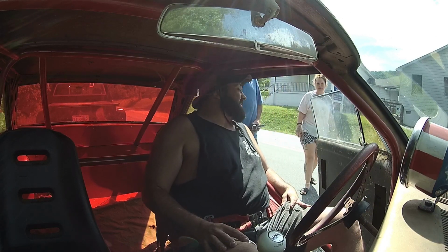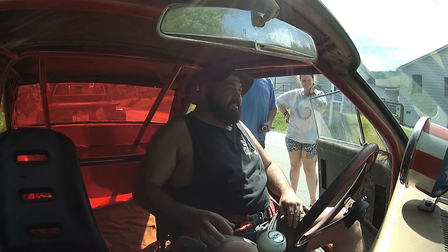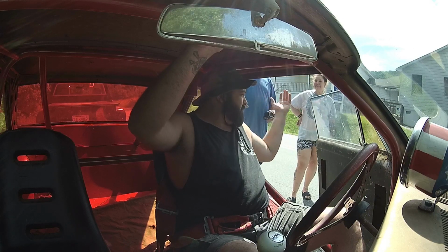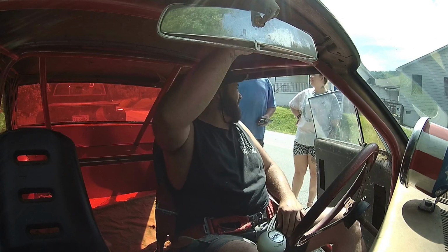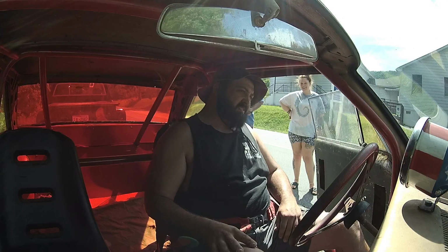What do you got in this thing, bud? A little 355. Seriously? Yeah. He completely totaled it at the drag strip. We just got it back to running. It knocked the whole front end up. He hit the guardrail at about 90 miles an hour. Yeah, it wadded everything up, about flipped the car. It didn't hurt him a bit. That's why I got a cage. He just got it all rebuilt, so I was like, let's go for a little pass and see how it does. Everything else is just like 1960. It sounds mean.